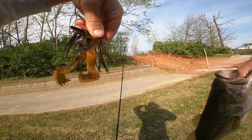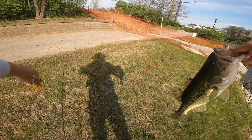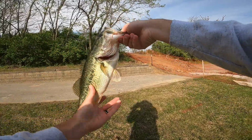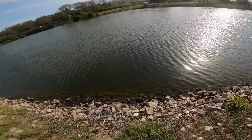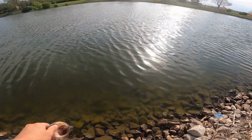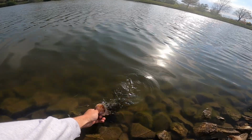Canterbury Craw with that Rattlin chunk on the back. Solid fish. Get it back in the water. Hold that thing out of hand on that. I ain't expect her to.